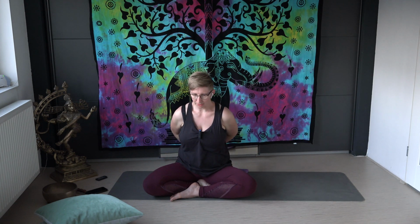So bring your left hand behind your back. Either you grab your right upper arm or the elbow or the forearm, or place the hands on the sacrum, see what's possible. This side might feel different. And then when you're ready, please bring your right ear to the right shoulder. And especially when you feel this side is different, maybe a bit more stiff side or injured side, see if you can be very careful and very kind to the shoulder with the history.